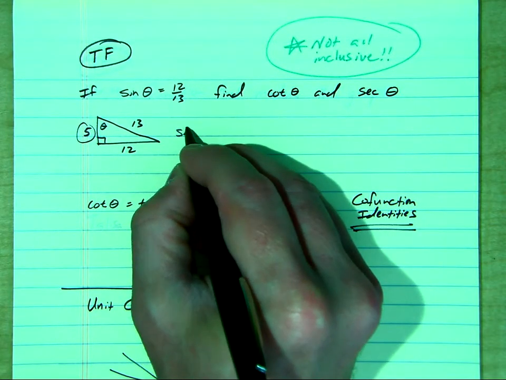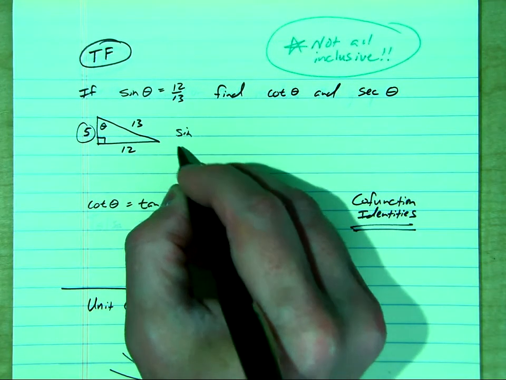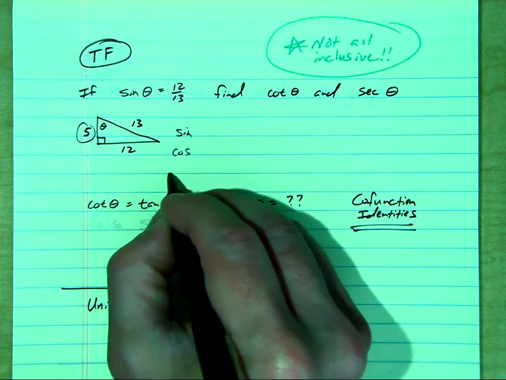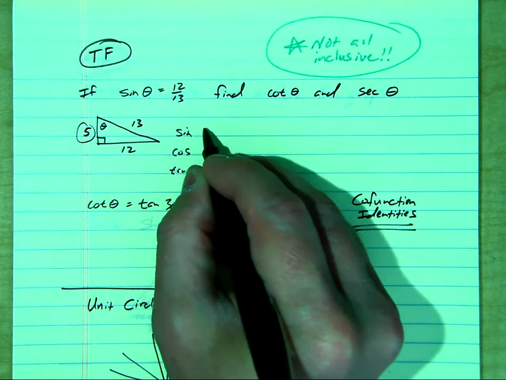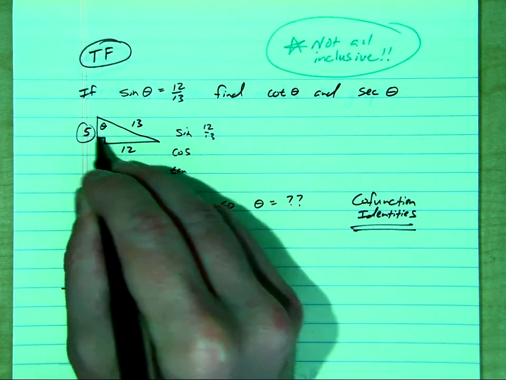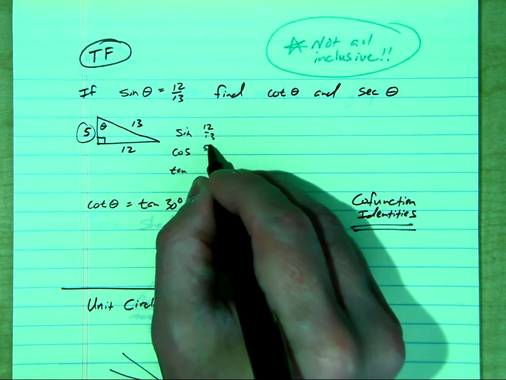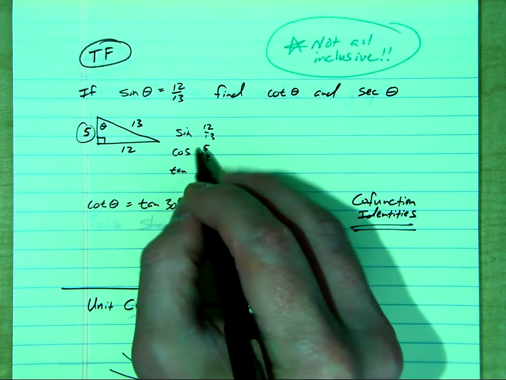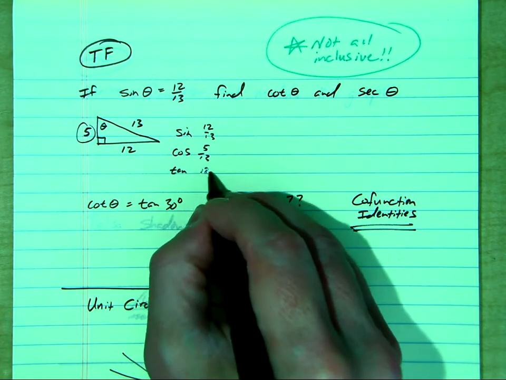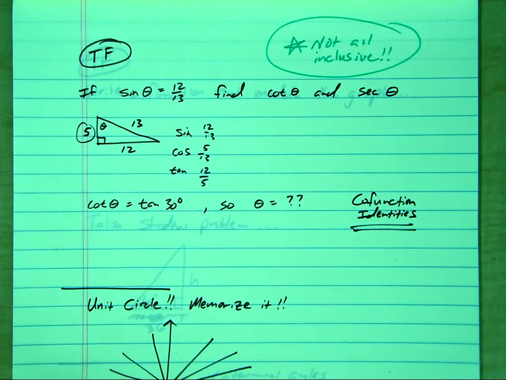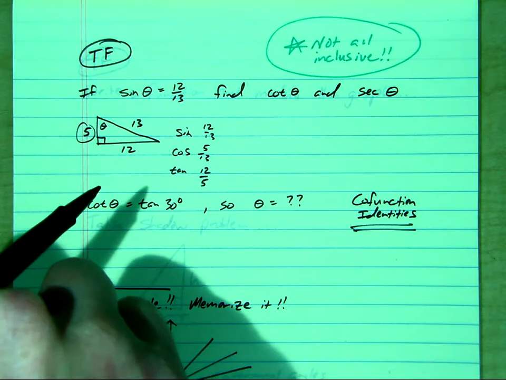Now, before you answer this question, you should go through the same process we went through in class. You know, figure out what sine, SOHCAHTOA, right? Sine, cosine, and tangent. So the sine is 12 over 13. Cosine of theta is 5 over 13, and then the tangent of theta is 12 over 5. And you guys can all figure those out very quickly if you have a triangle labeled right there.